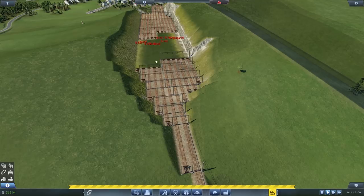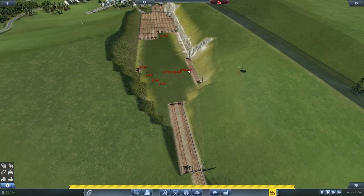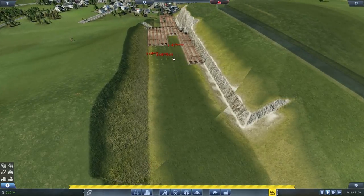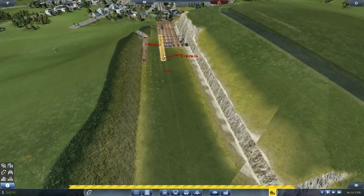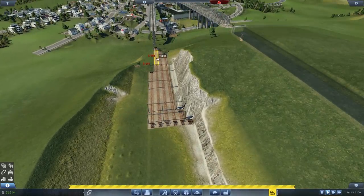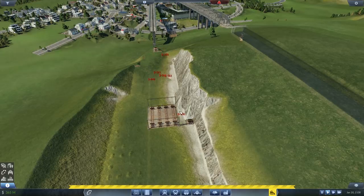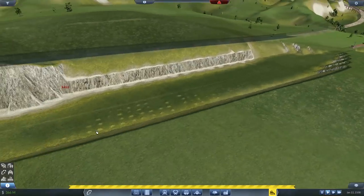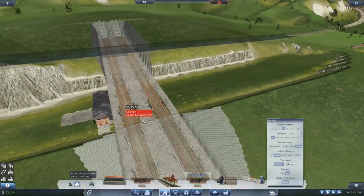I might be able to get a station in here. And then we'll figure out everything else afterwards, because track laying, piece of cake. Station plonking, not a piece of cake. Right, there you go. Do all of that. You've left some freckles there, freckles. Right. Leave one piece of track, please. Just in case we need to do some more of this kind of behaviour. Okay, right. Flat bit. Bingo.